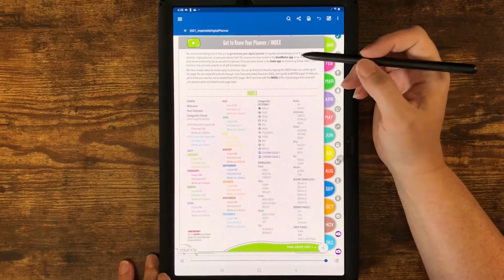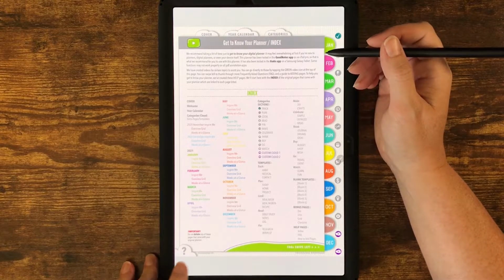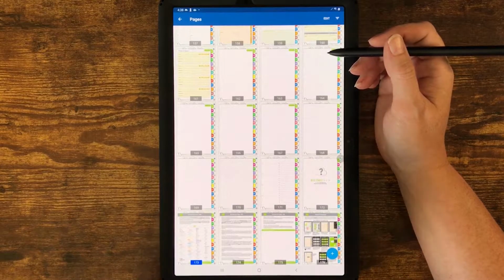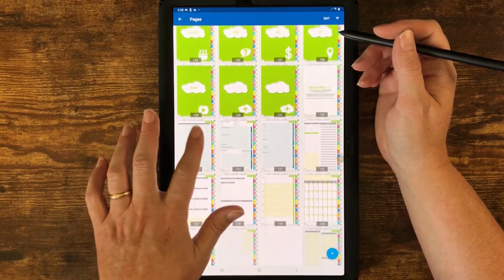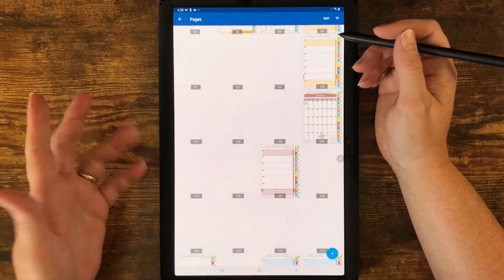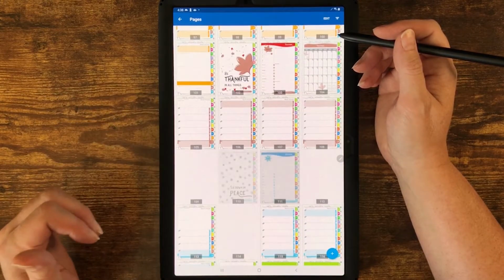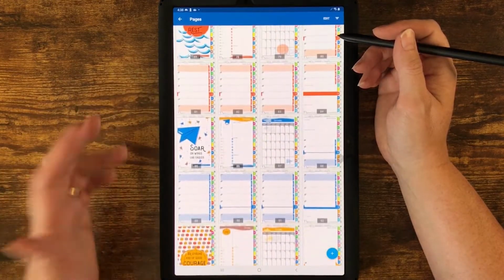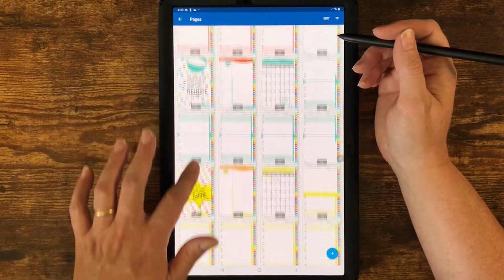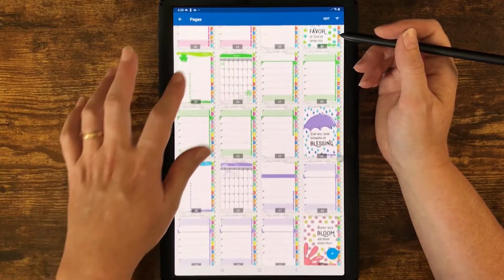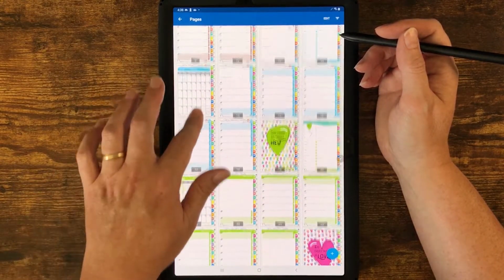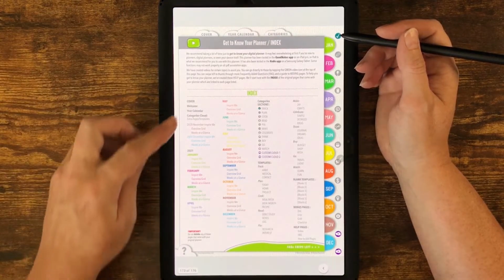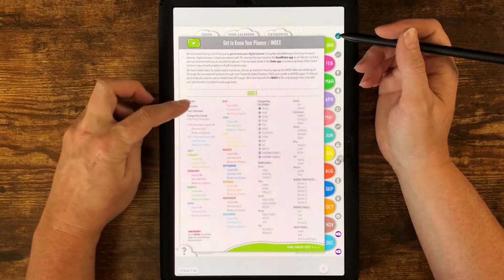I am in the Xodo app, that's Xodo. And if I tap on the little, we could call it a waffle icon, I call it waffle on GoodNotes, it shows me thumbnails. It takes a while for them to draw here. It shows me thumbnails of my entire Inspire Me planner. It's beautiful and bright. So this is a quick way to see everything at a glance. Or you can walk through the index, and we've got links here.